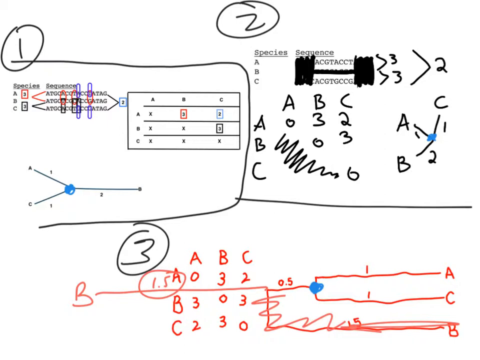So all of those trees would represent the same structure of tree, yes, even though this one in the bottom was drawn in a different fashion. They're all unrooted trees. This one's drawn in cladogram format where all of the species wind up on the same edge of the tree. But the important point is the total branch lengths between each two branch tips are the same. So for example, from A to B, it was 1 plus a half plus a half. So A to B is 3, which was what was in the table.